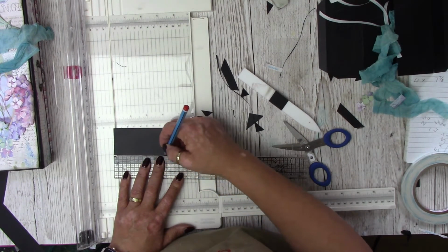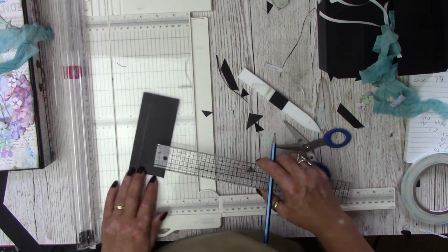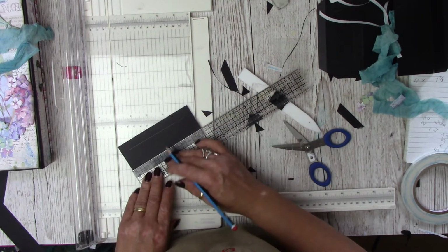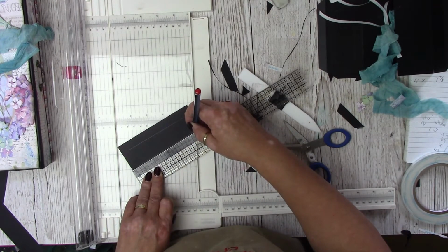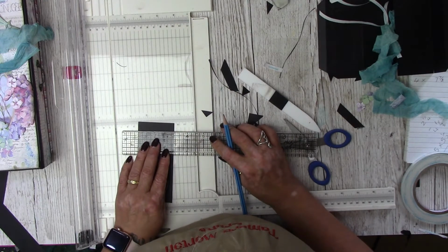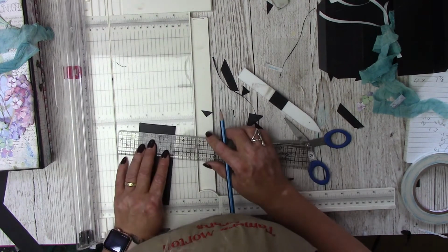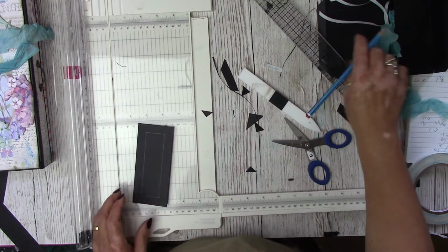So very lightly go down to 1/2 inch. I'm going to do the other side as well, so come down 1/2 inch up to there, and then we can just go across the top up to that mark, and then do the same at the bottom, and that would be 1/2 inch as well.